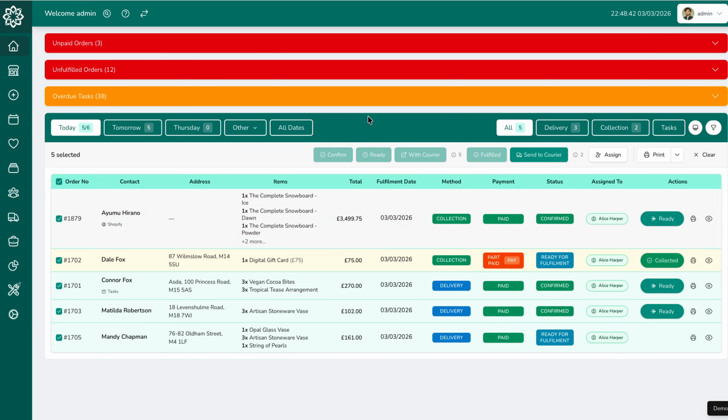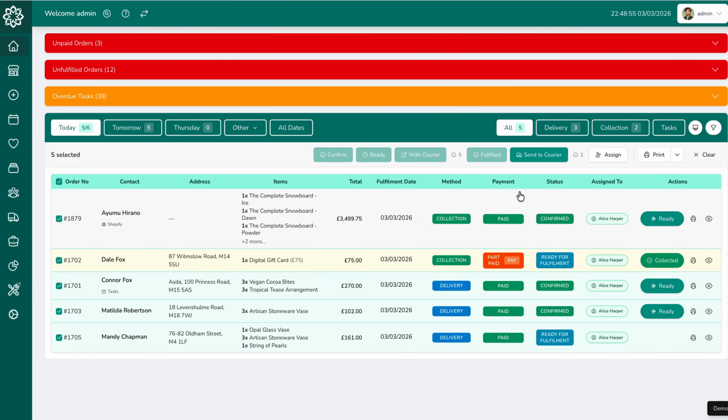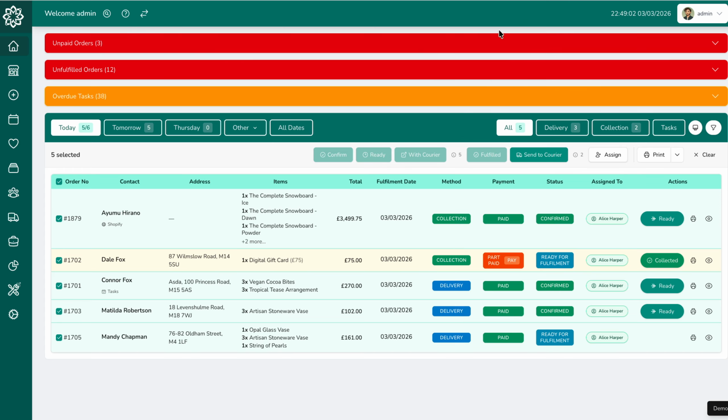The other thing you can do in bulk from there is print. So you could print all of those. If you hadn't printed them, but for some reason you wanted them all printed, you can do that all at once. And that could include printing all your labels and things. So you could maybe label them all up together. So you wouldn't have to individually click on the print icon next to each thing if you were doing label printing.